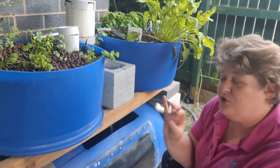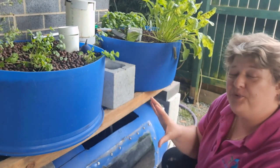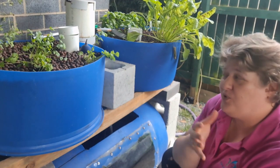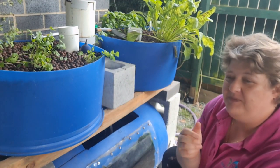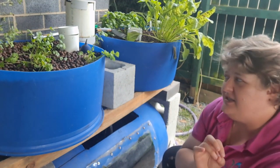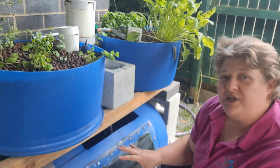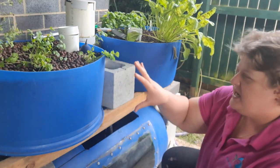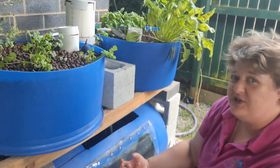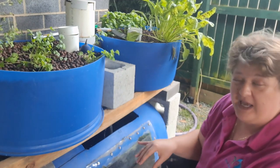Once you've built it, do not just go and add the fish. You do need to learn how to colonize your ecosystem with the appropriate bacteria, which is all around us. This is nitrifying bacteria, which will naturally come into your system. There's a video on how to cycle your aquaponics system that will show you what it means. It's colonizing your aquaponics system so that any of the ammonia the fish produce is converted into fertilizer for your veggies, and your veggies then filter the water for the fish. You need to colonize that bacteria before you add the fish.